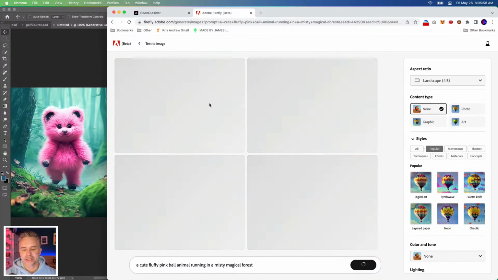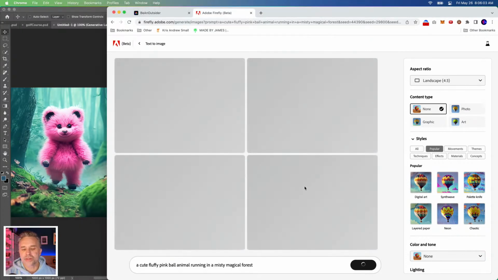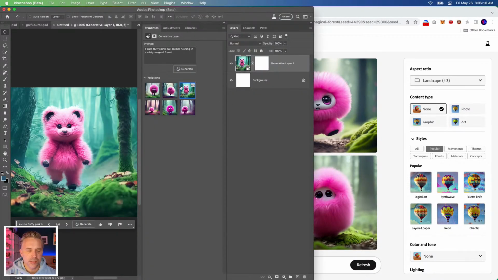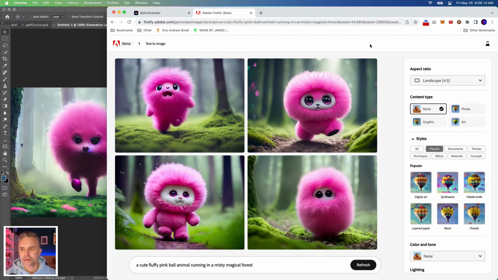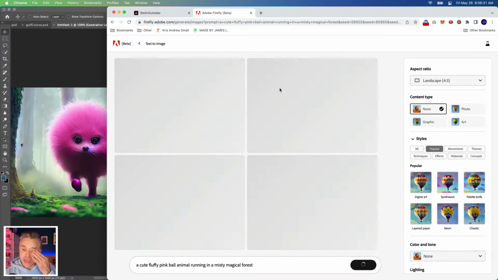I'll refresh this. Let's see if this round will be better. I bet you this is going to be much more consistent. So there we are. I get a pretty consistent look. This stuff I'm kind of all over the map. So I don't know. I have questions. Try it out for yourself. But it's still fun. Look at these adorable creatures, right? Super cute. This one's really cute. Let's hit refresh one more time, and then we'll move on, because I want to do some editing with it.